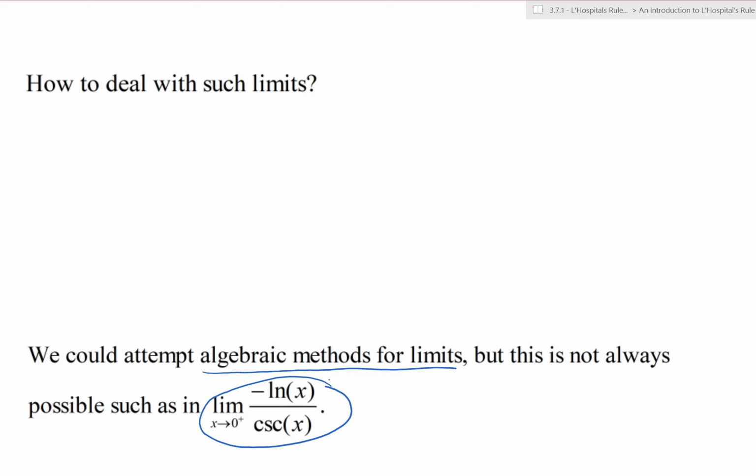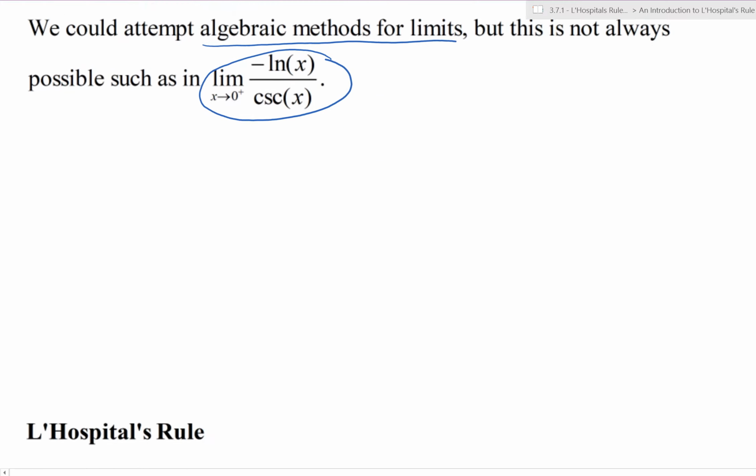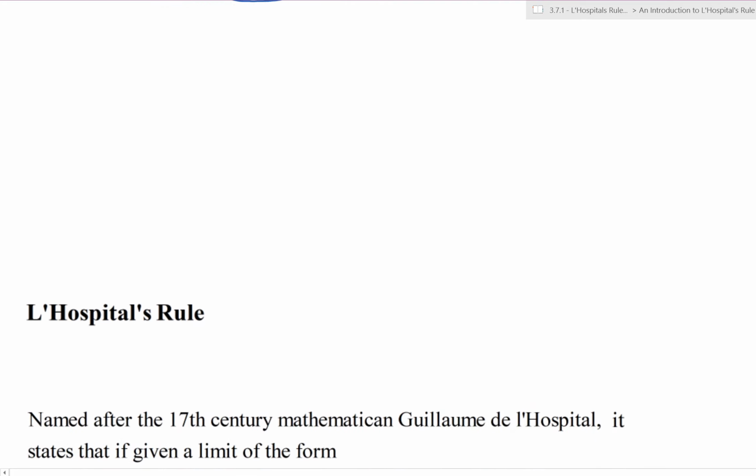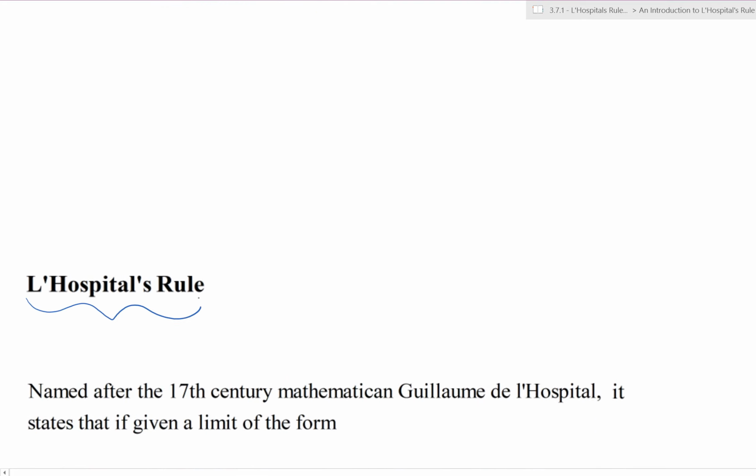Sometimes it's very convenient to use algebraic methods like factoring or rationalizing or simplifying, right? But in this case, something like this limit that we see, what would we even start with? So here is where our rule comes into place and is very useful. L'Hôpital's Rule, as we say, which is named after a 17th century mathematician by the name of Guillaume de L'Hôpital.